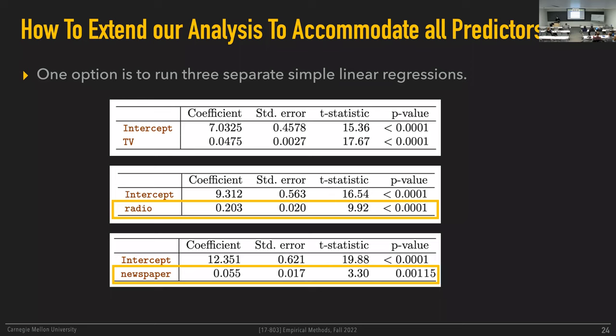Anybody? Vasu says yes. Jenny says, I think there's a relationship for all of them. Why, Jenny? Because the coefficients are more than one, and the p-values are also less than 1/10,000. Right. So there's this magic threshold again, the 5% magic threshold. And all of these p-values are well below the 5% magic threshold. Therefore, for each of these, you reject the null hypothesis. Therefore, all of those coefficient estimates are statistically significantly different from zero. Therefore, there's a relationship between all three of these channels and sales. Yes?